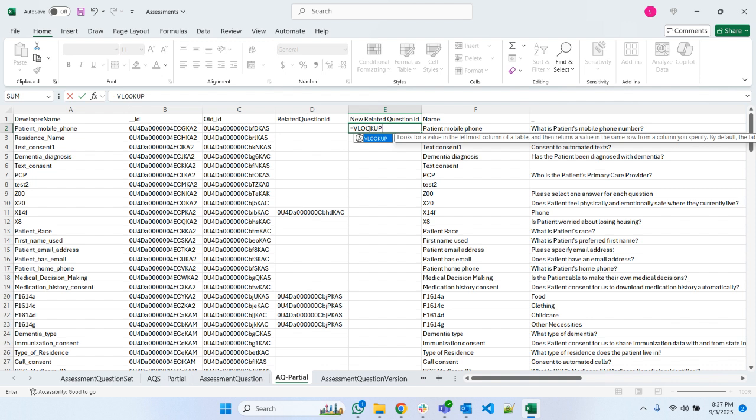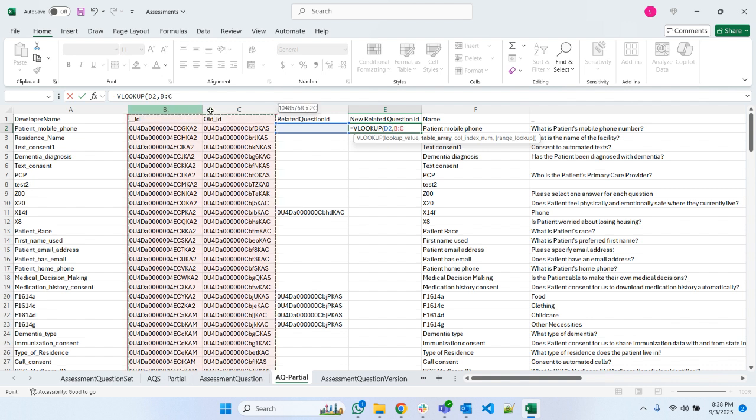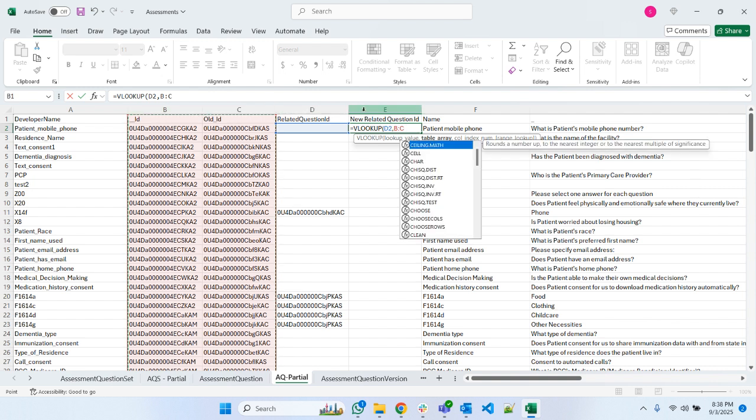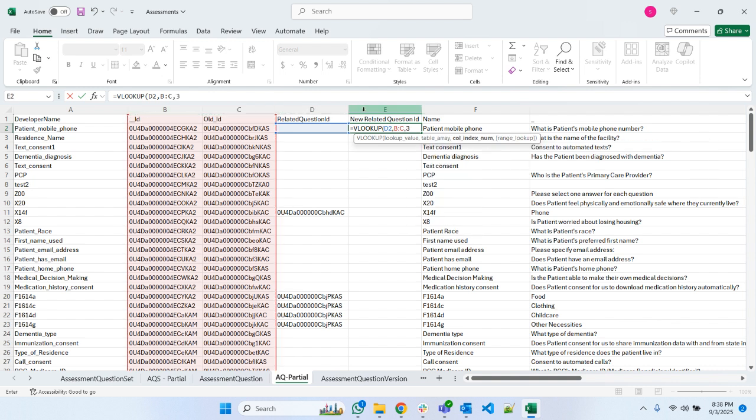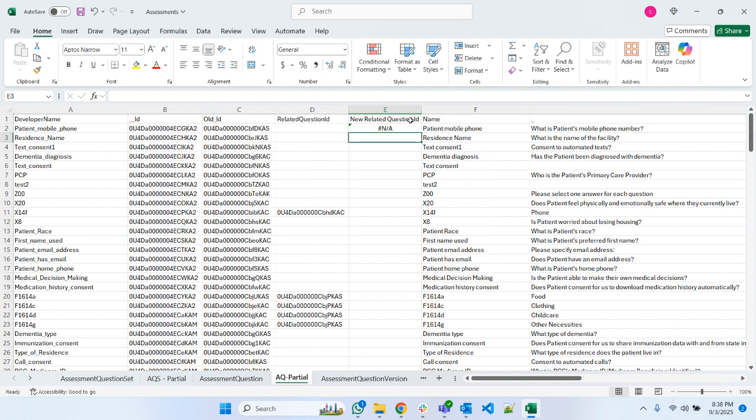Insert cut cells, and I would be cutting it out. Insert cut cells. I would be just looking it up. So we look up old ID with this one, I'm sorry, with this one, E2.